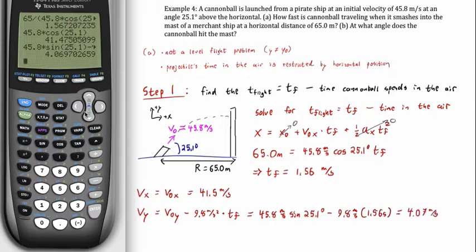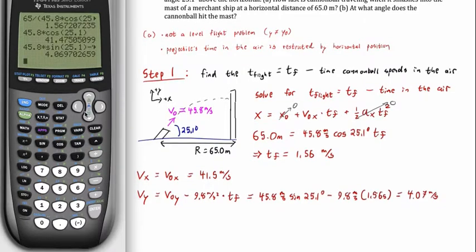Interestingly, this does tell us that the y component of the velocity has gotten quite small. So kind of as I drew it in the picture, we are near the top of the arc when the cannonball smashes into the mast, because at the very top, the y component would be 0. So the overall magnitude of the velocity, or the speed at which the cannonball crashes into the mast, can be found by taking the square root of the sum of the squares of the two components, like so.